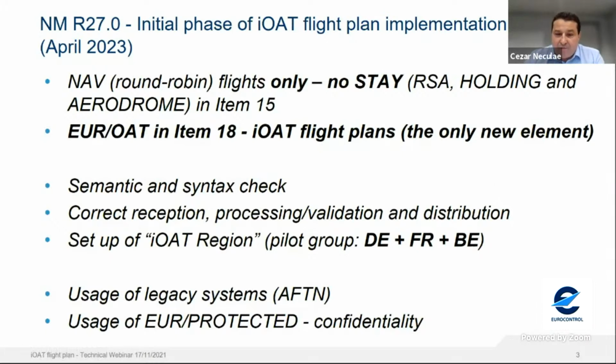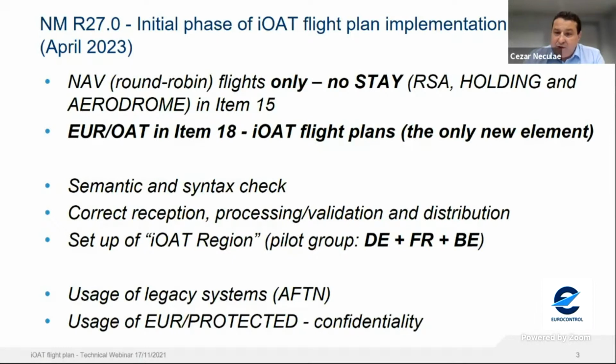So we will not have in item 15 the stay, which is associated with the restricted or reserved airspace, with the holding pattern, or with aerodrome work. So we go only with these round robin flights for the moment. It sounds like a basic functionality, but we need to tread very carefully because there are a lot of challenges to be addressed, and we address them one by one.